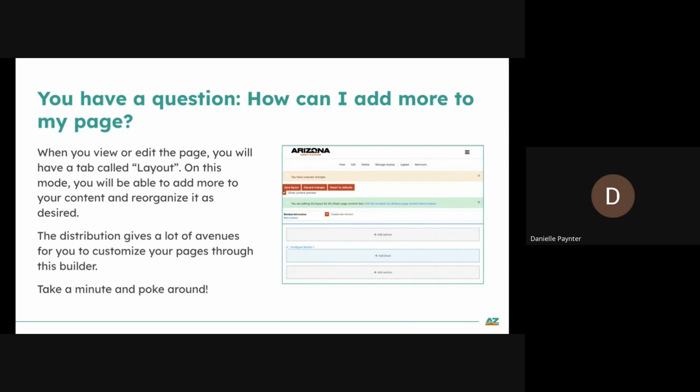And some of you, if you're brand new to this, you might have the question, how do you add more than just the body to a page, probably? When you guys saved your page, I'm pretty sure you got brought to the page that you created. There is a tab at the very top underneath our main navigation that says layout. This tab will let you add more items into it. It'll let you add images, blocks.